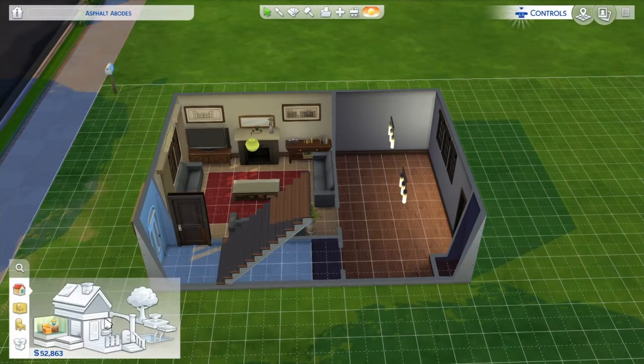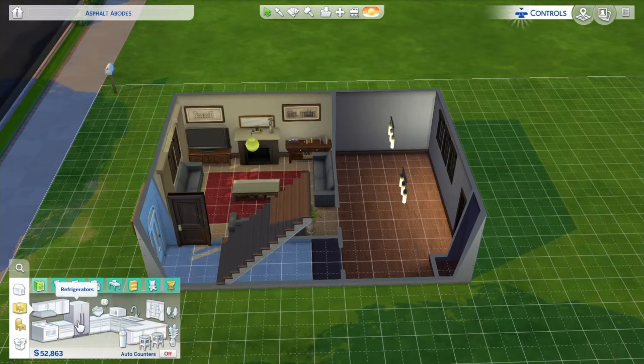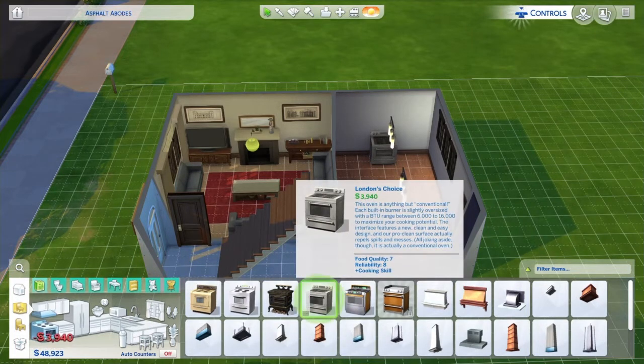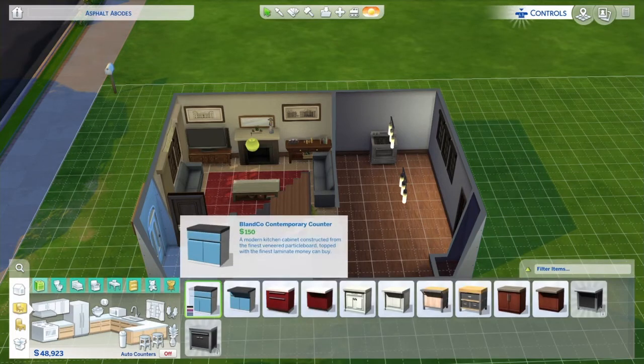Got to go on the building stuff. This is awkward compared to the PC version, but we'll make it work. Still trying to learn the controls on the PS4 for this. But we'll start with a cooker. We need a cooker. Go for that cooker. We stick that in the middle. I only think it's realistic because of houses I've actually been in and lived in, so all that is my inspiration for this.